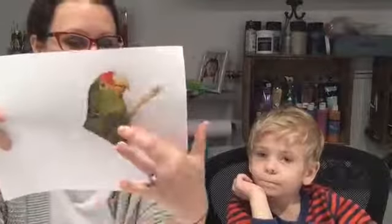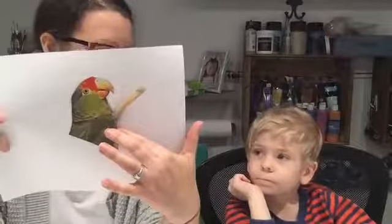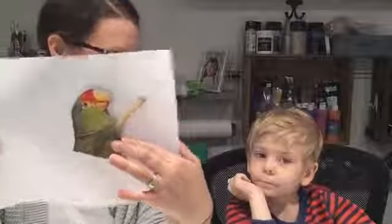All right. With your blank sheet of paper, I want you to glue it down anywhere you want on here. Now consider and think about what you are going to draw after. Like, you see that this is a branch, right? You can put it wherever you want. Here's your glue stick.